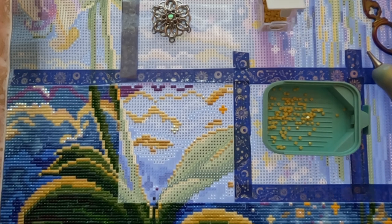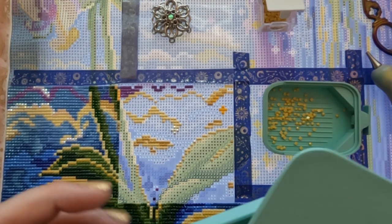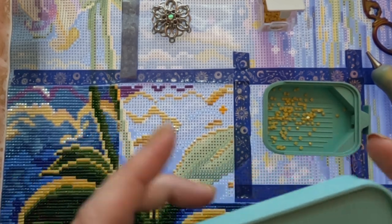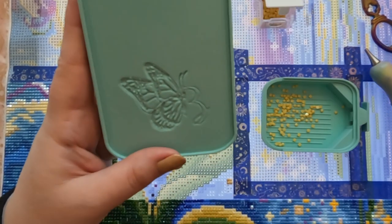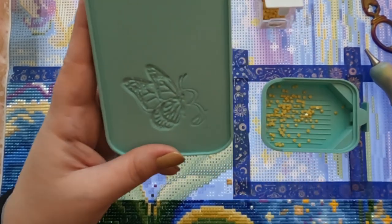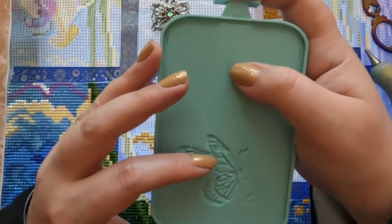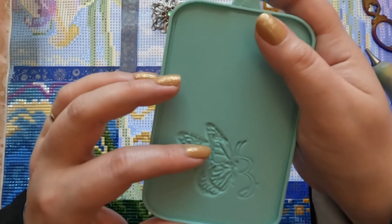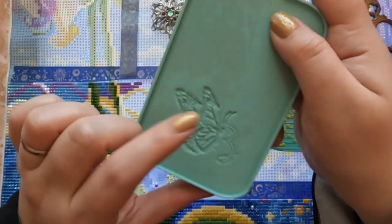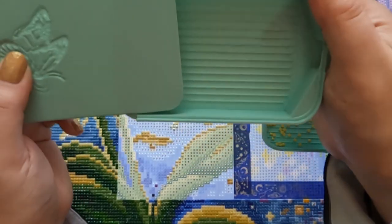But I wanted to show off some stuff that I've gotten, which is these new Bella Art de Nicole trays. I don't know if I showed them in my last WIP Chat or not, but here we go. I got the Max tray, and then I also got this, and I just noticed these match so well with this canvas, and I thought this was so neat. I still prefer the older style, but these are cute too. I like how she branded the lids and everything, and it has a nice little stopper and a spout. So people who like spouts, here you go.